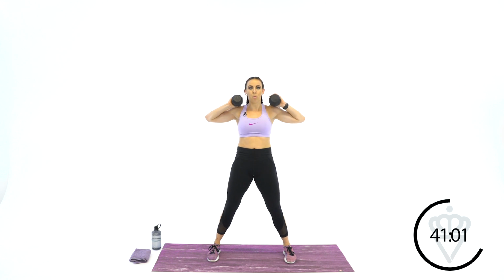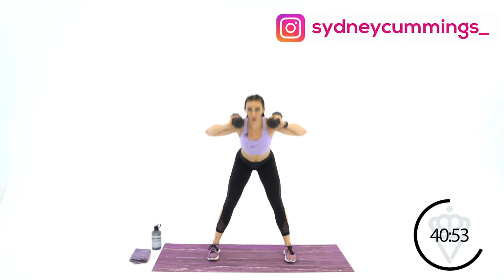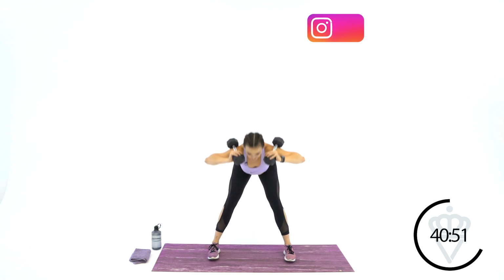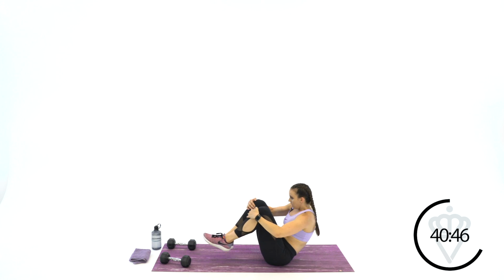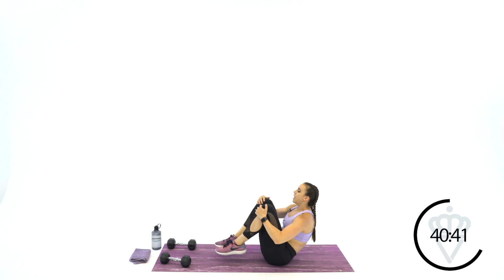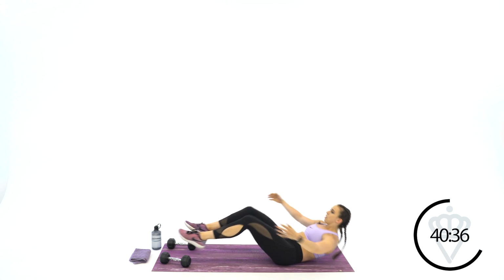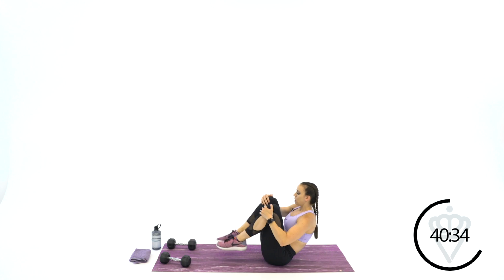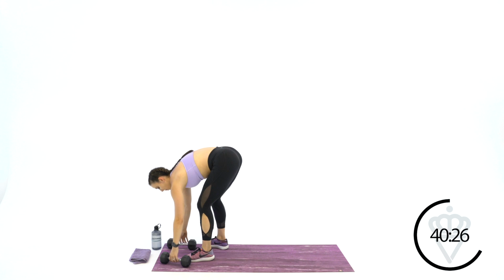Good, 10 seconds, you're going back to seated tucks. Five, four. Give me one more, two, one. Great job, come on down. Seated tucks for 20. Tuck, open, tuck, open. If you need to modify, tuck, reach your legs out. Tuck, reach your legs out, okay? Just tap on the ground if you need to. Three, two, and one. Last round of these, guys. Come on up.